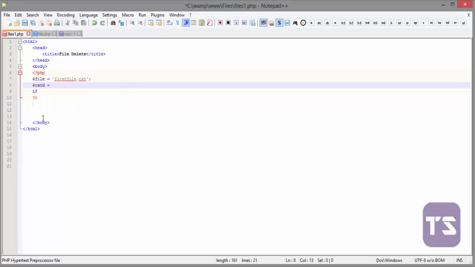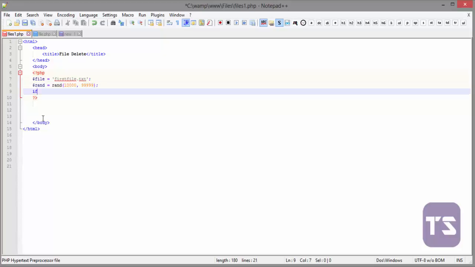Okay, and the random number function is written as rand, and it carries two arguments, which are the smaller number and the larger number that PHP will look in between to generate a random number. Okay, so I want mine to be 10,000 and 99,999. Okay, and that is the random number.